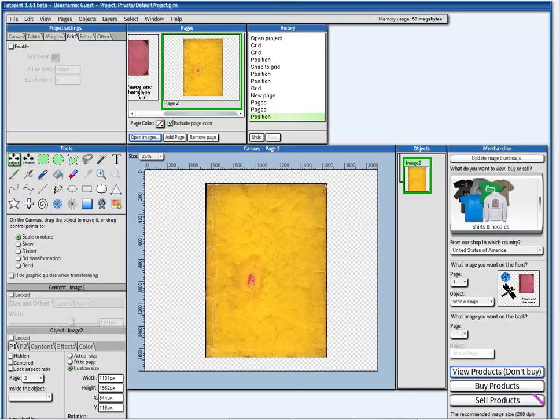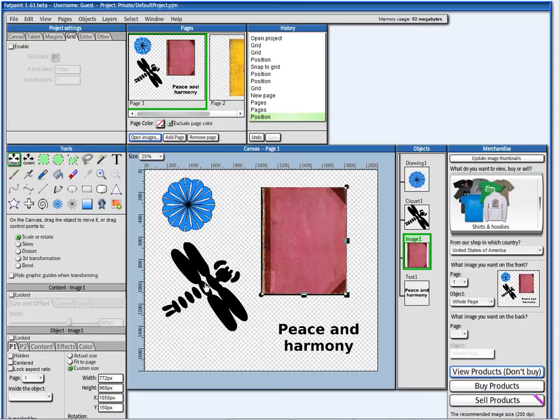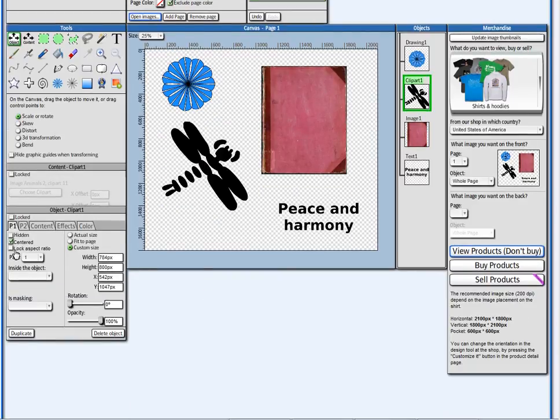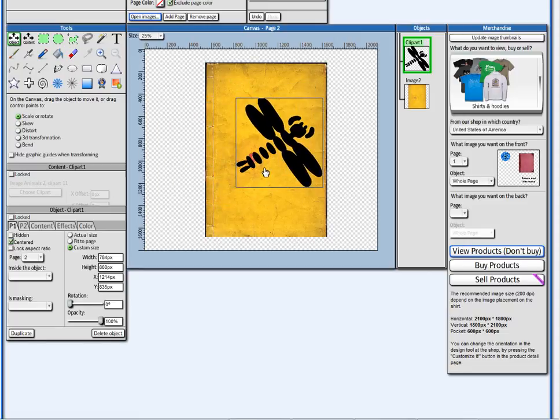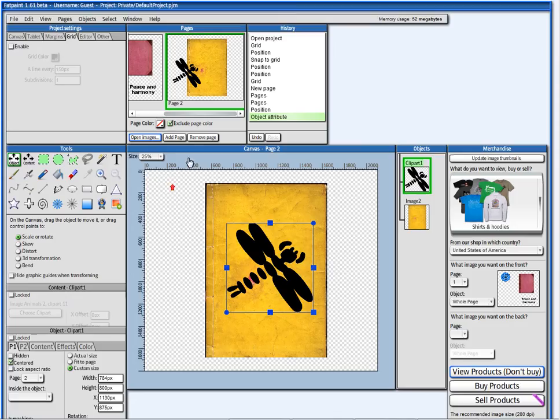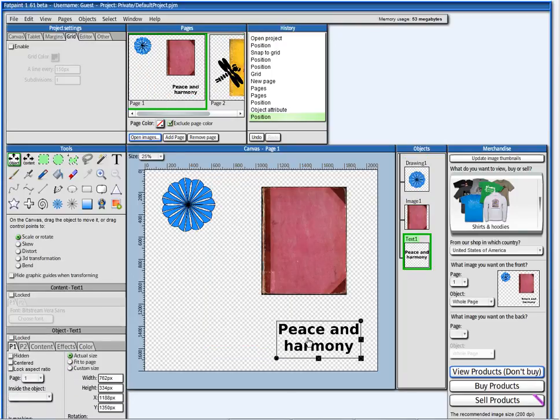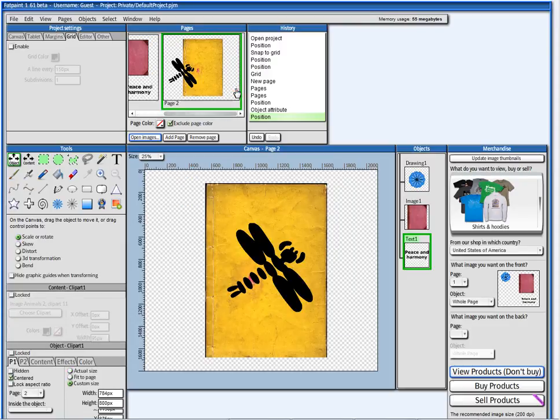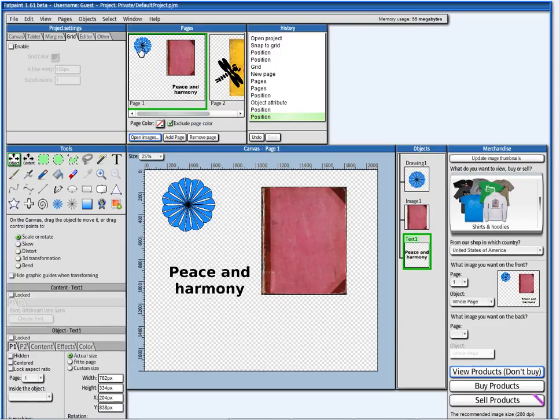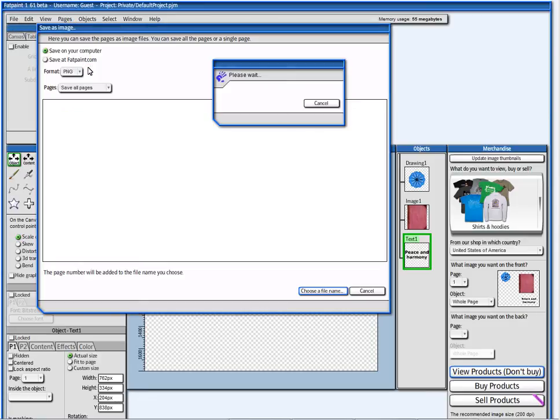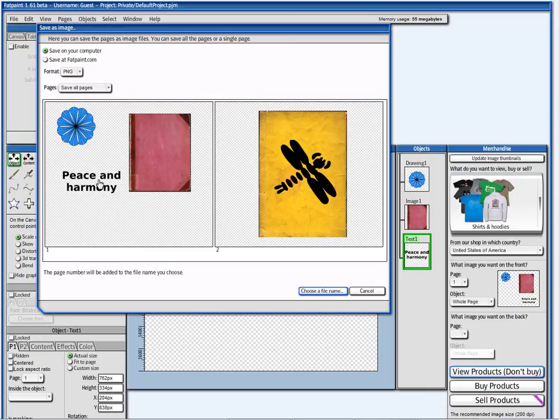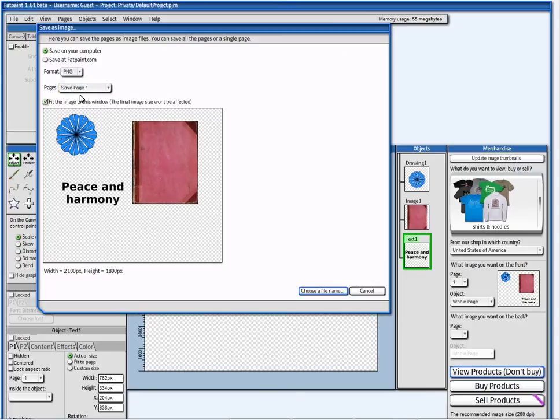And you can move objects around to different pages. For example, if you go here, you see here which page the object is on. You can just say here page 2, and you will be moved to page 2, you can place the object in there. So back to page one. So this is how we work with multiple pages. And you can save all this. If you go to pages, you can say here, save as image. You'll be able to save all these pages as individual images, or just pick just the page you want to save.